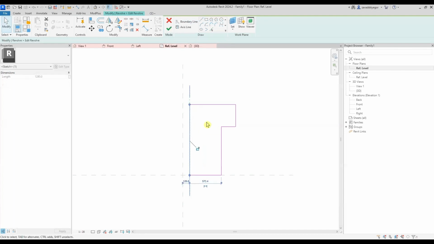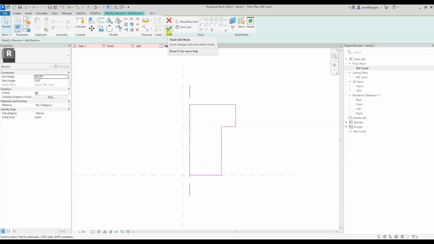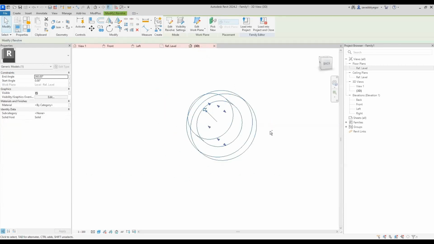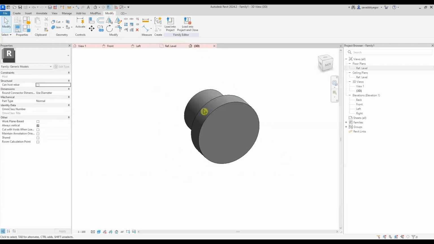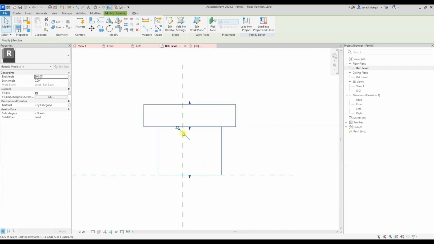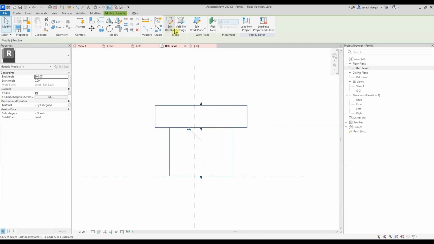I can draw my sketch without an interval, and if I click on the green check mark now and switch to 3D view, my geometry doesn't have any hole. Back to the reference level, click on the geometry and click Edit Revolve.